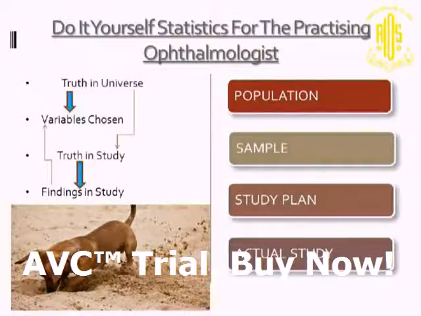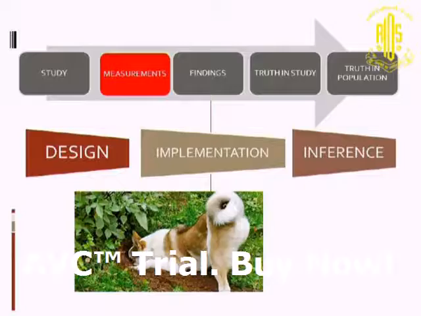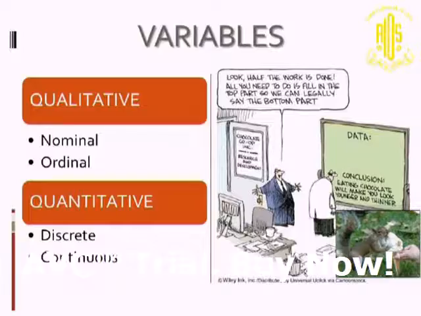We've already talked of the research process. Now the research process is, all research effort is to get to some truth in the universe, to find out some truth about the population. What we are trying to do is, we have a research question, we look at the population, we make some measurements about the various properties of every element in that population, and from those measurements we do some tests, we prove or disprove our hypothesis, and therefore we come to find the truth in our study. So that is the basic research process. All of us do that.